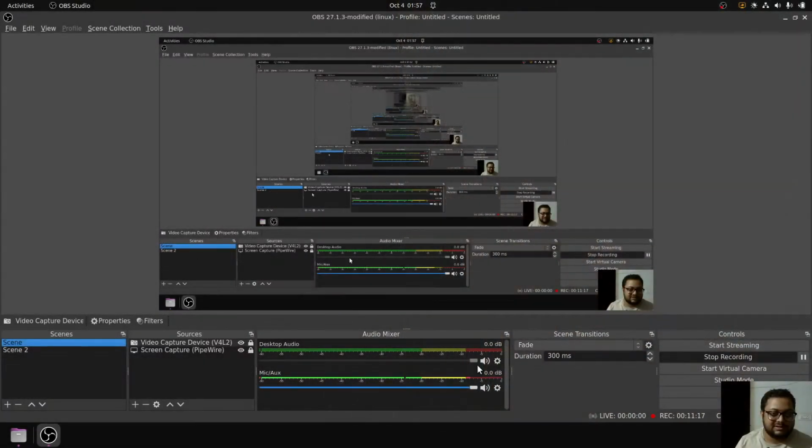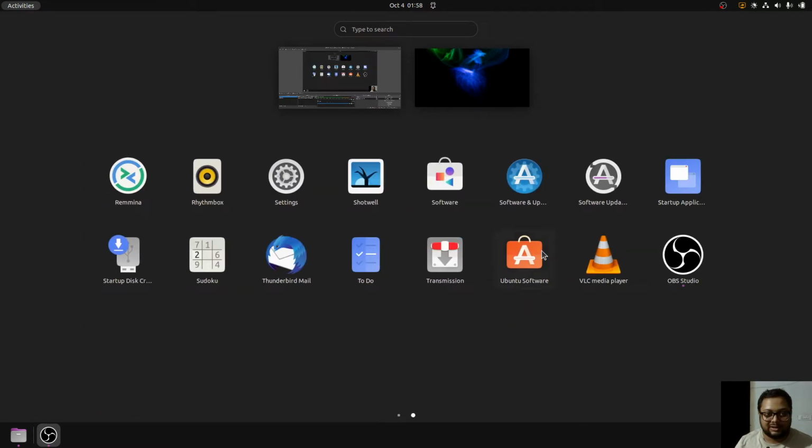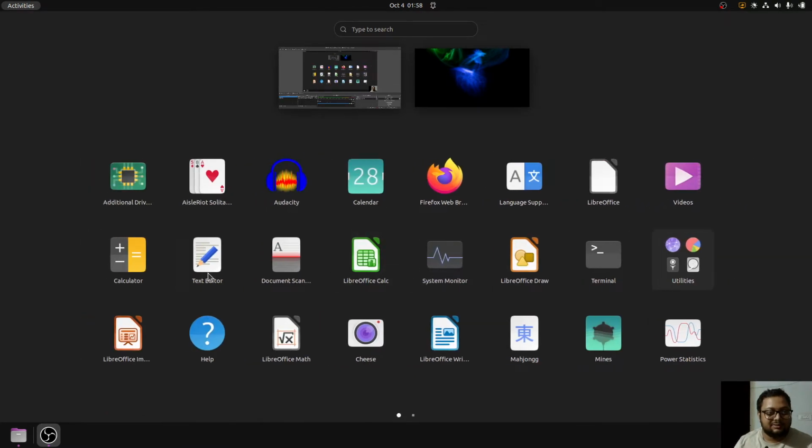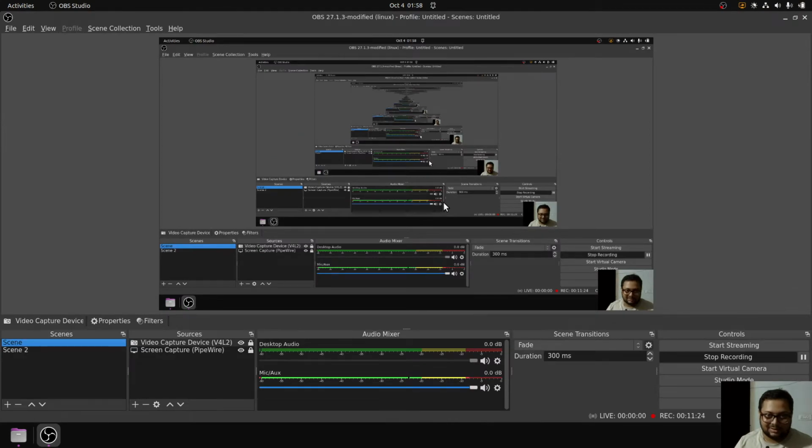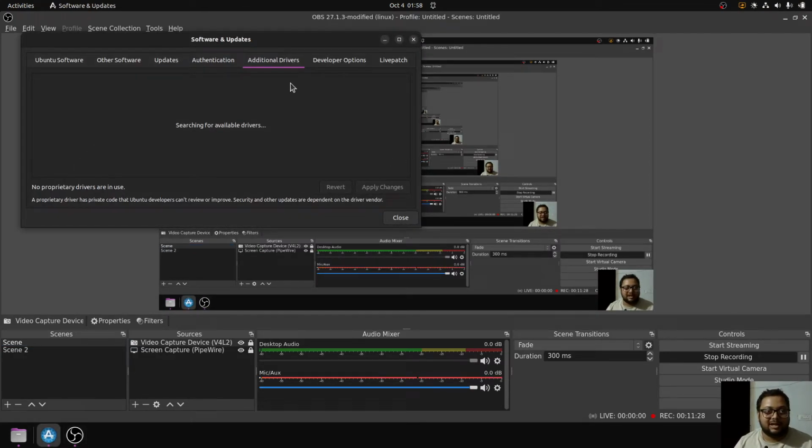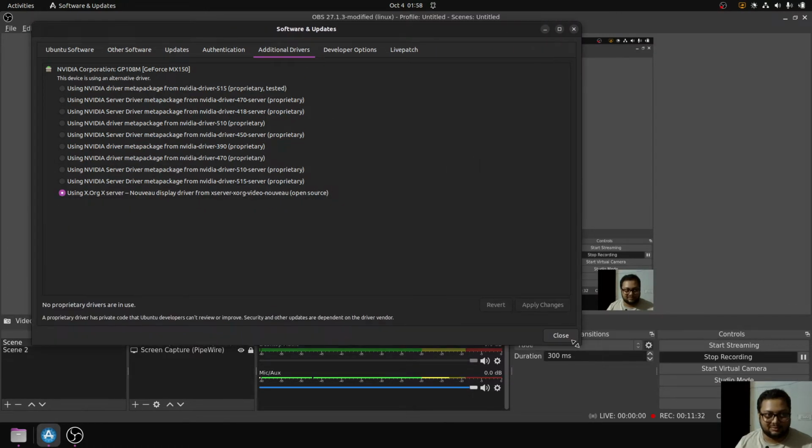NVIDIA sucks. Yeah, since NVIDIA doesn't share its drivers, if you try to go into these settings, this is what I did. The first thing that I did was I actually went into the additional drivers, big mistake, and I tried to select other drivers.